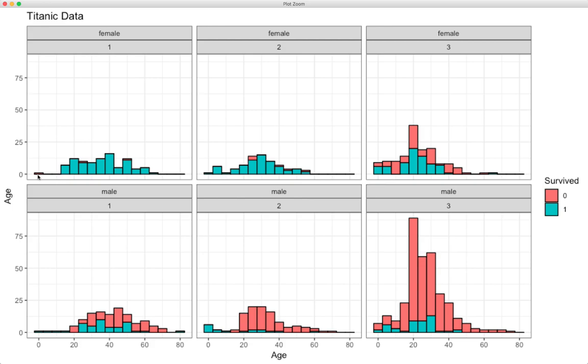It looks like the next age over was a 15 to 19-year-old. After that, there are some females. Other than that, there was a baby girl and she didn't make it. But first class baby boys, they all made it. Look at that, all the kids. So in first class and second class, women and children, for the most part, were first.